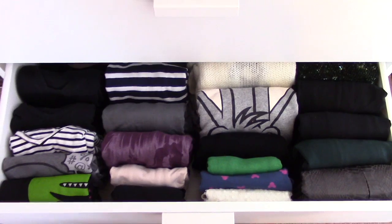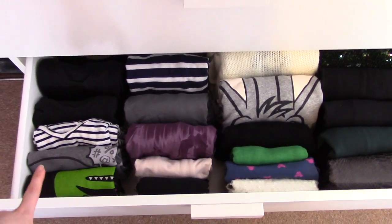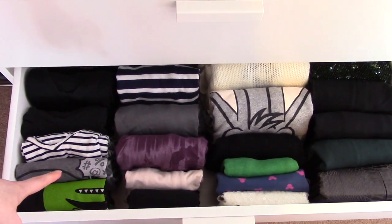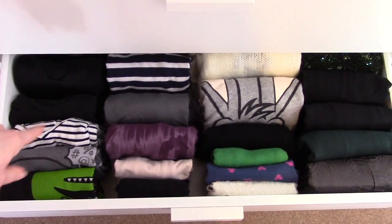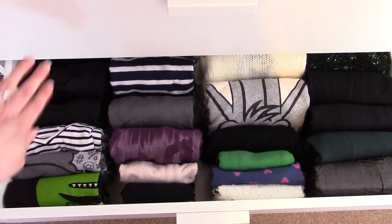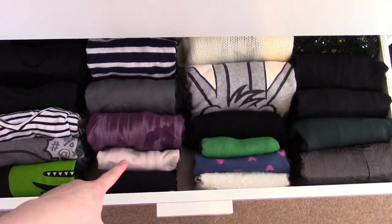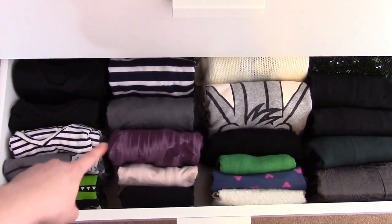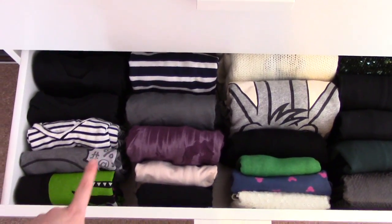This is the one that is used most regularly, I guess, in terms of clothing. So over this side we've got t-shirts. These are short sleeve t-shirts. I wear a lot of short sleeve t-shirts, or t-shirts in general. So this is kind of where I would come first when I'm getting dressed in the morning. So short sleeve. These are long sleeve. These are just like a tank top and a strappy top that I use purely for layering under these because I live in Ireland. It is generally not warm enough to just go out in a t-shirt.